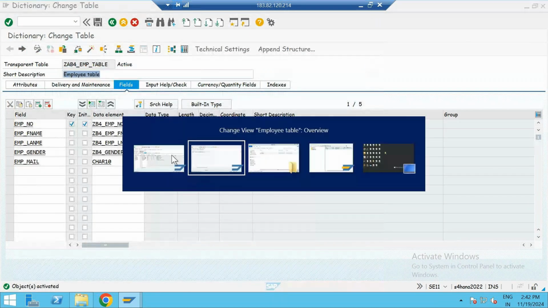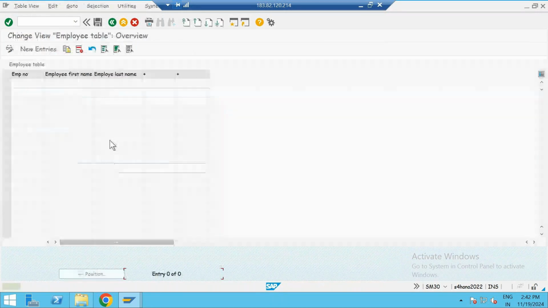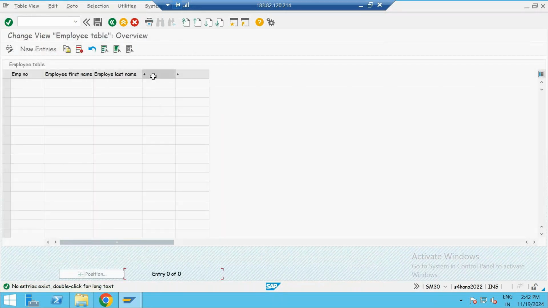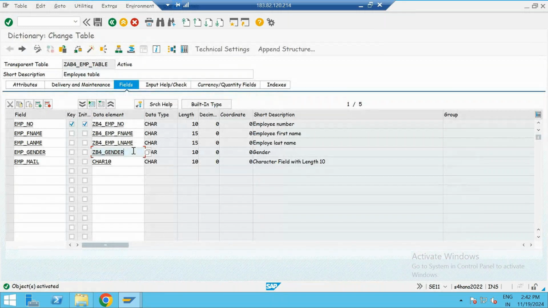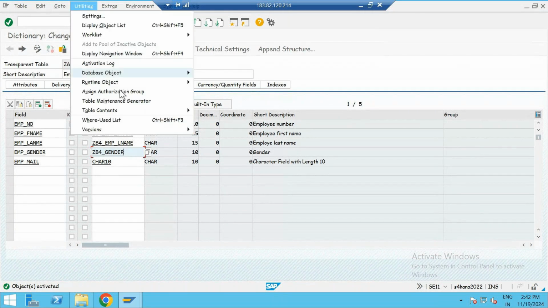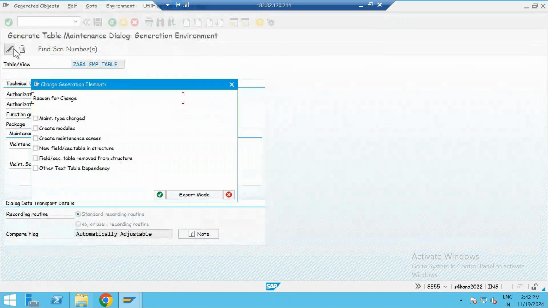Now, will it reflect? No, because I again made a table level change, but I generated the TMG before making this change. So I again have to regenerate my TMG. No other option. You have to do it. Okay. So utilities, TMG, again hit edit. Okay. Again, some field level I changed.